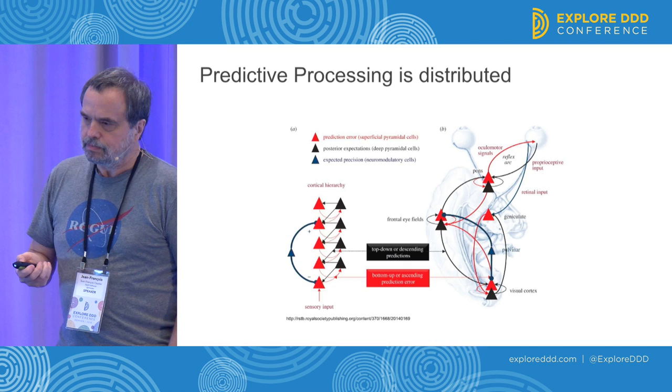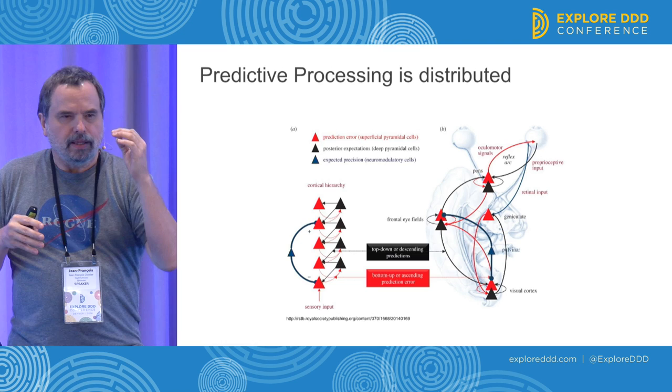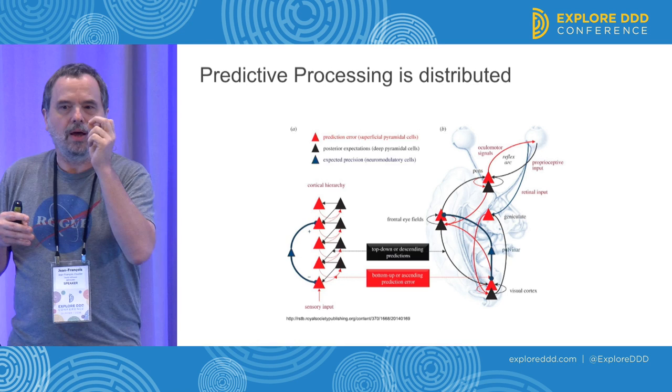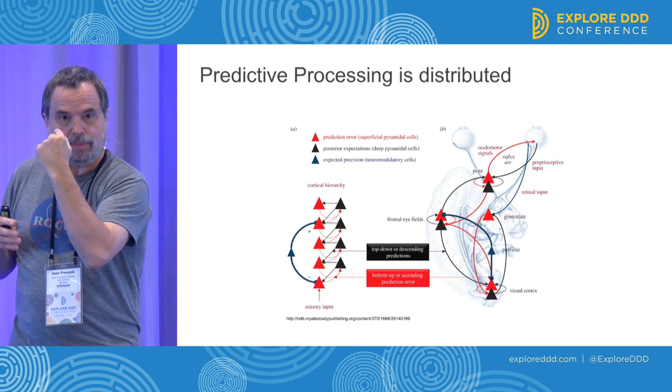I talk about the brain doing predictive processing, but it's also all distributed through the nervous system. Near the eyes, there are clusters of cells, and what they do is predict which photoreceptor is going to be stimulated next, given that others are being stimulated. If there's a dot moving, those clusters of cells will anticipate the next receptor to be stimulated, and that will impact the way the neural information is transmitted.